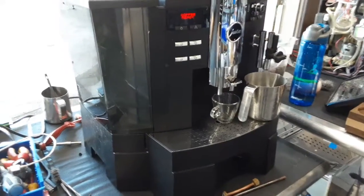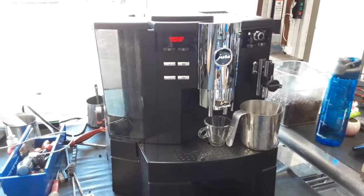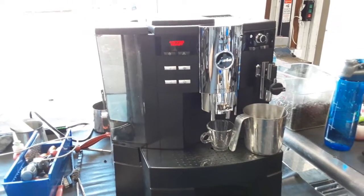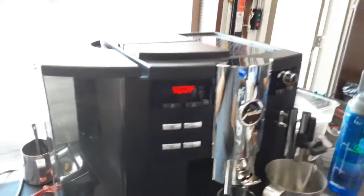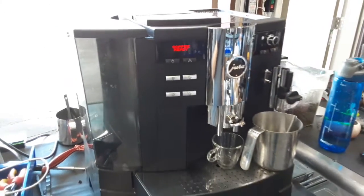Here we have this beautiful Jura Impressa XS90 espresso machine. Now for this machine, it was brought here because it was having error 4, and as you can see, it no longer has error 4. It just says coffee ready, so that means the machine is ready to use.